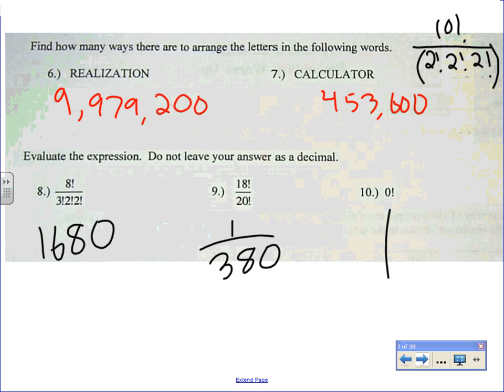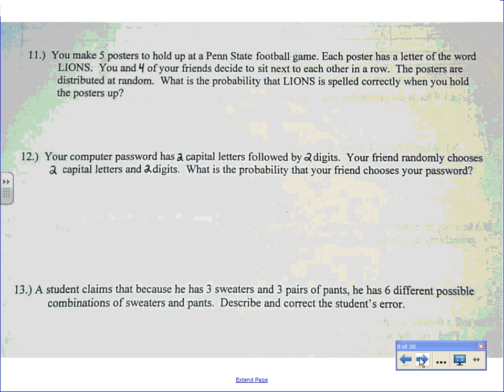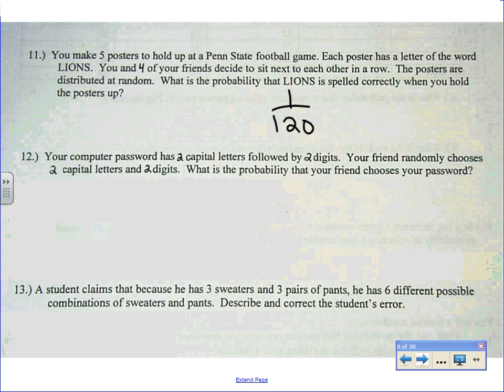What did you say, Abigail? Yeah. Okay. Neil, number 11. Good. 1 over 120. Number 12. Evan? Okay. This is one where I multiplied wrong by accident, but Skylar and Mike found my mistake. Gio? Good. 1 over 67,600.